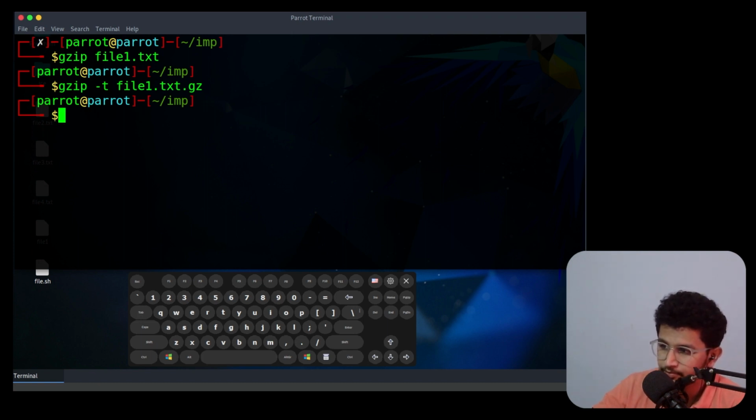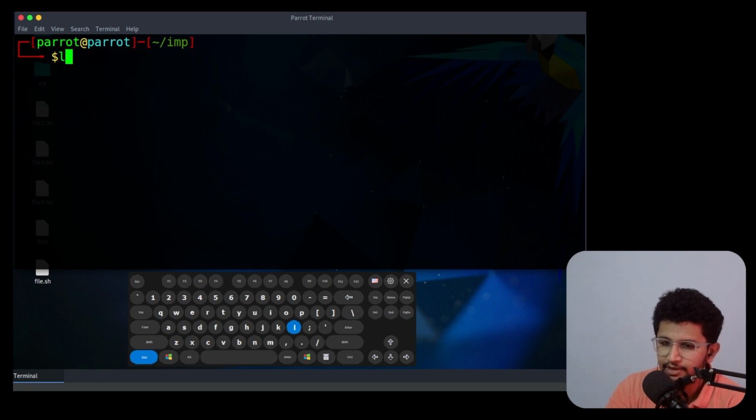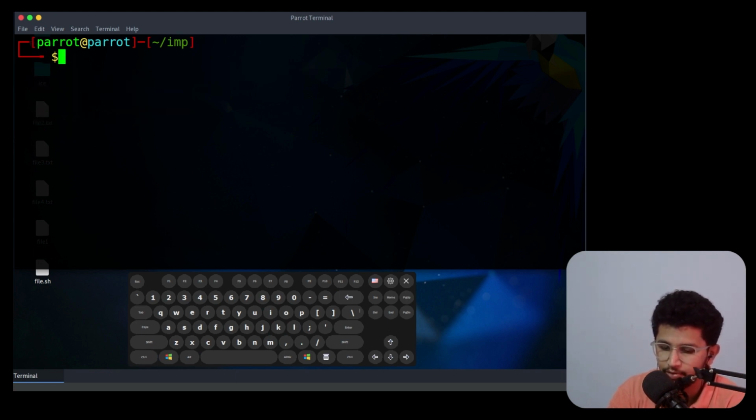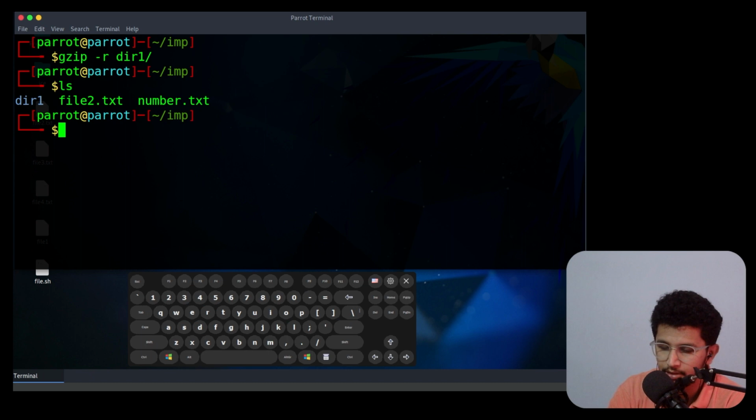Let's say you have a directory called dir1. You need to compress that directory. Let's remove this file1.txt. How do you do that? You can use gzip as well, but you need to use -r, then specify the directory.